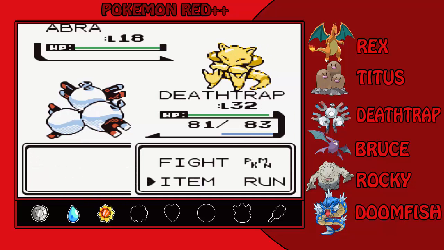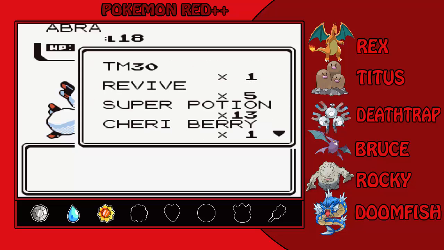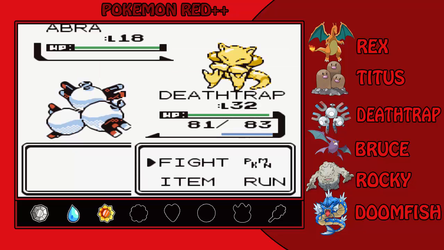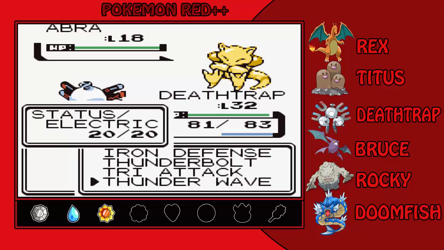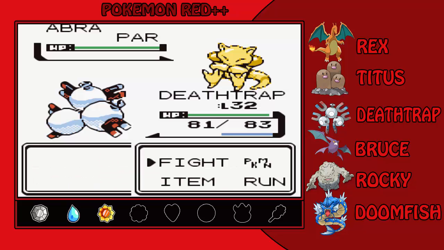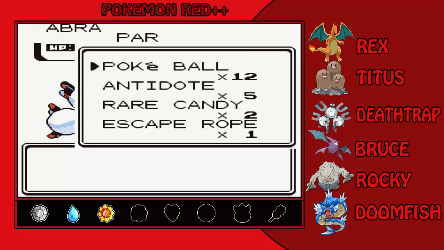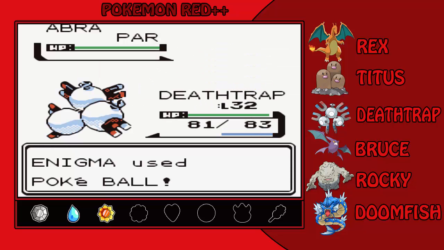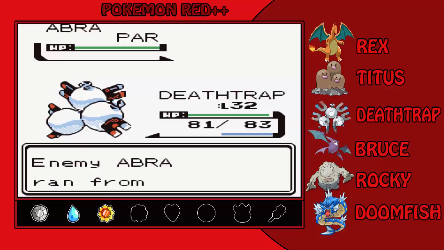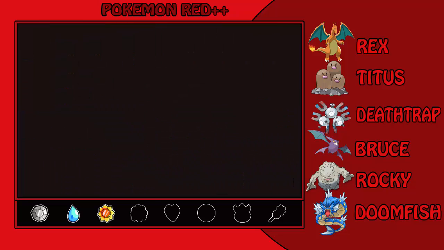Oh, it didn't run away. Don't tell me that was my only Great Ball. Ah, that makes me upset. I want it. You know, this would be a great time for me to have Sonic Boom to reduce his HP. Or, God damn it. No, there it goes. Worth a try. Oh well, let's try and catch something.